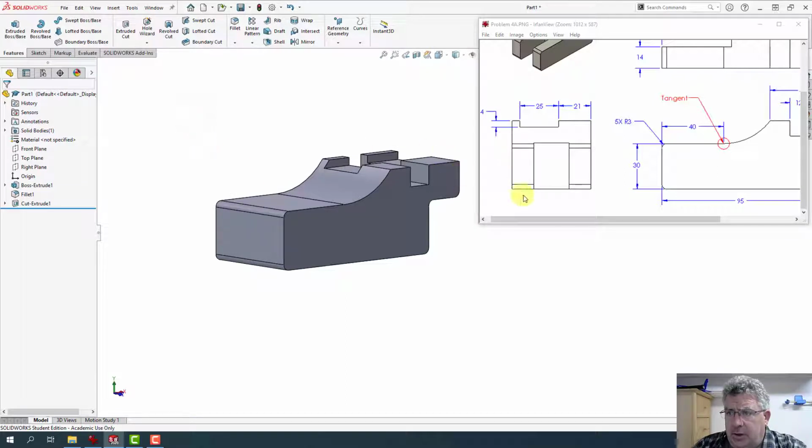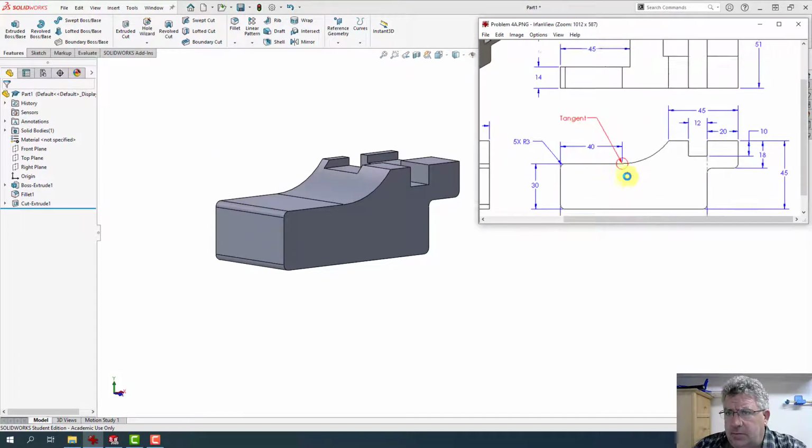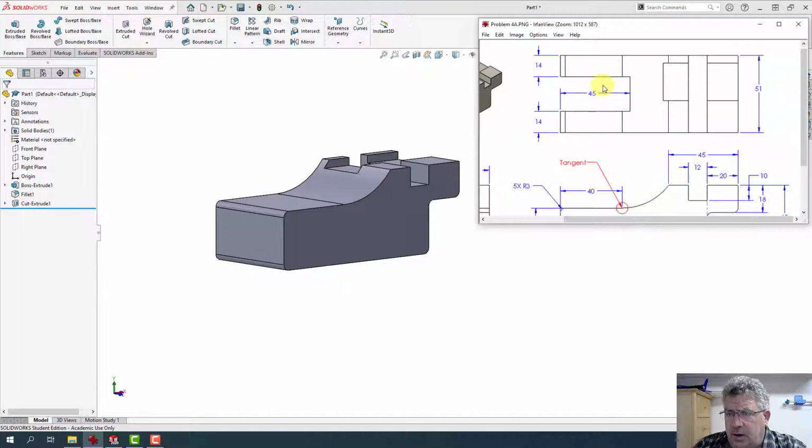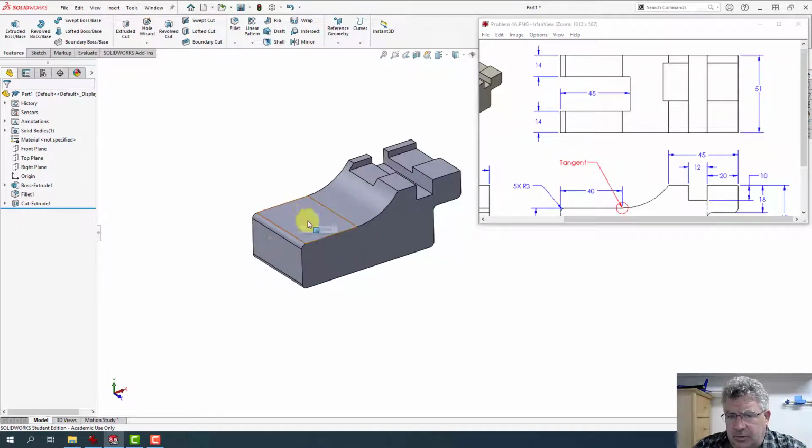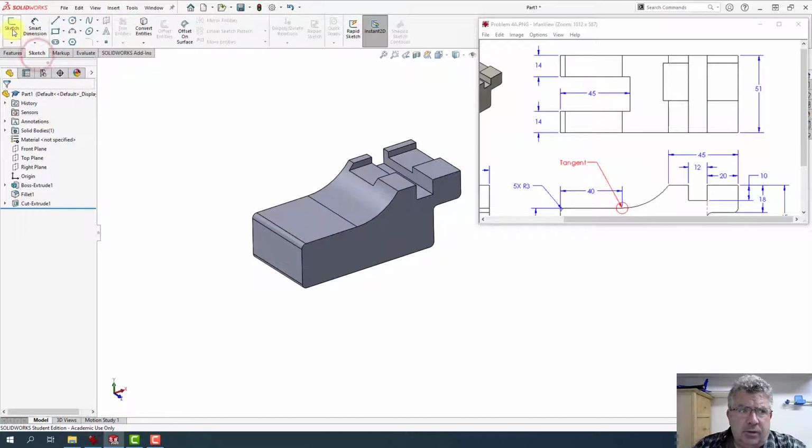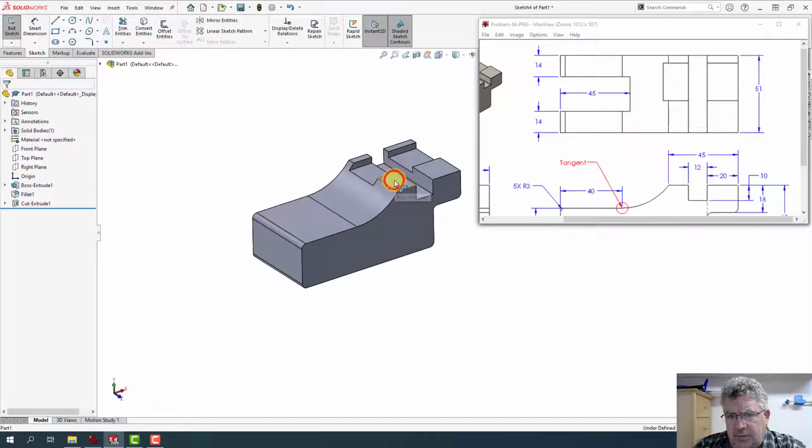And then the last thing we need to do to complete this part is to make this cutout. And the way we'll do this, you have to be careful here, because the tendency or the temptation is to sketch onto this plane, but because you're cutting over this edge, if you do it here, you have to remember to cut out in both directions. So instead of doing that, I'll just create my sketch onto this face.